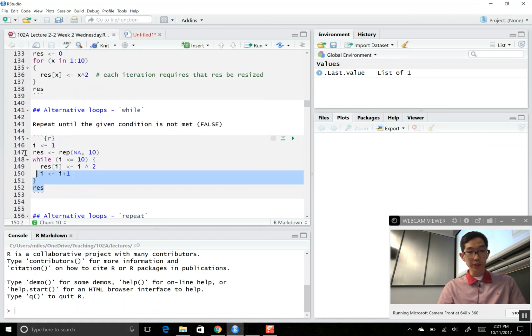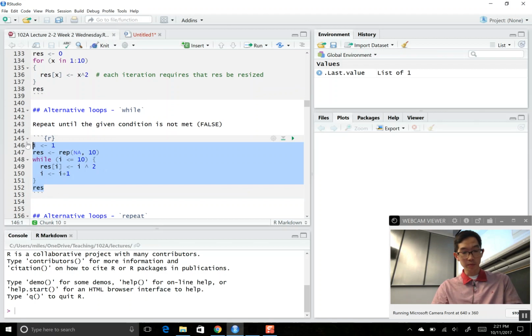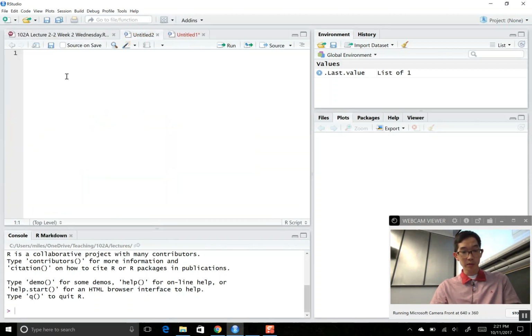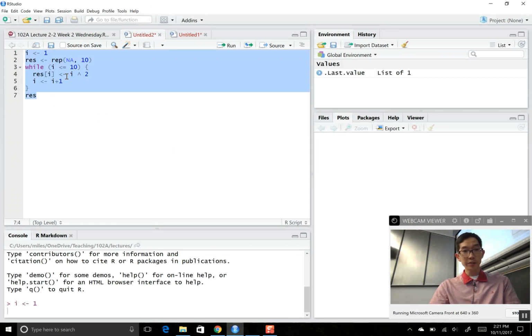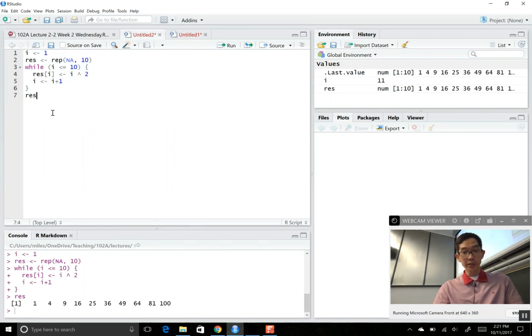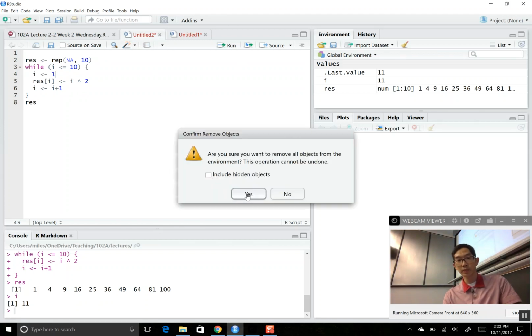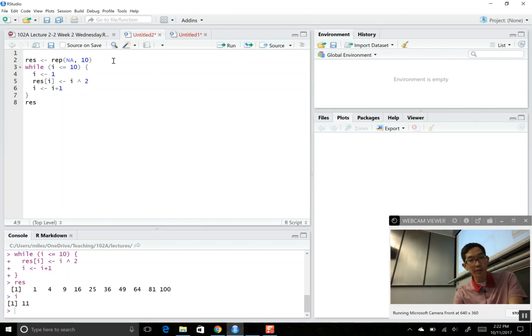So here's the code, and if I check, there are my results, and if I check what i is, it's 11. If I make the mistake of putting i assigned to 1 in here, what's going to happen to my loop? It's going to go forever, right?